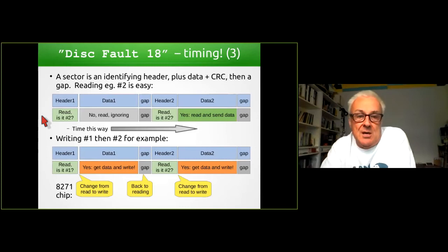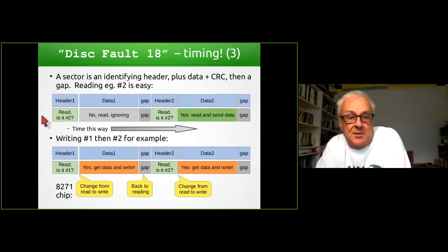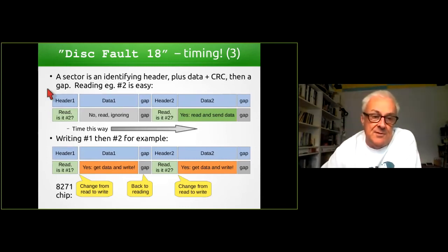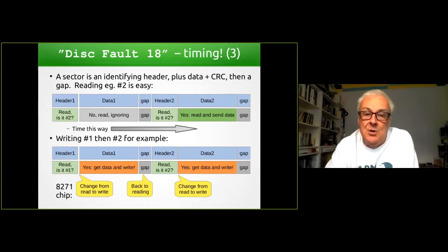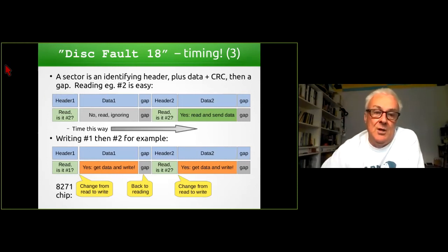So what happens when you actually read or write a floppy disk? Well, formatting places this format here on the disk. Obviously, when you format a disk from scratch, there isn't any data in particular, but there's still data there just as an empty block. There's no concept of a block with no data. It's just one the file system hasn't used yet. So there's a header, and then there's data, and then there's a gap with nothing in particular in it, probably written in with some pattern like A5, A5, A5 to get the clock synchronized on the approach for the next header, and so on and so forth.